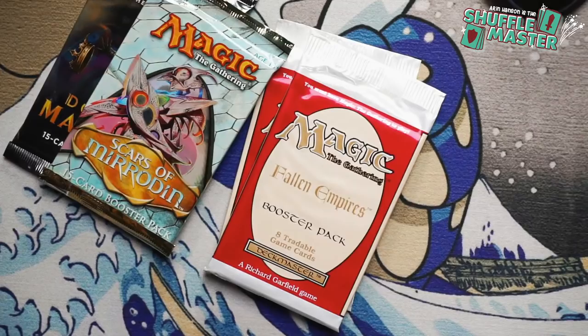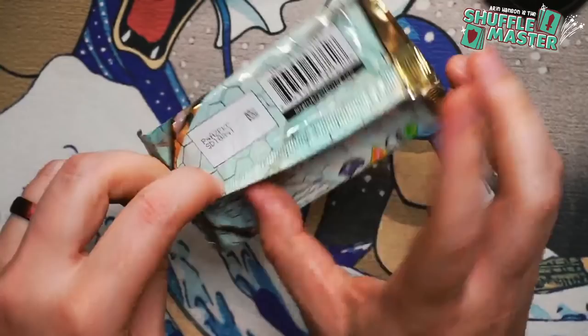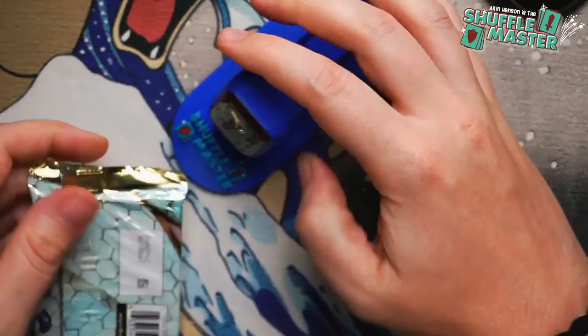All right. Scars of Mirrodin. Here we go. Oh, I can't open it. It's so hard to open. Well, we got to bring our boy out. It's been a while since we visited our boy. The Nibbler.